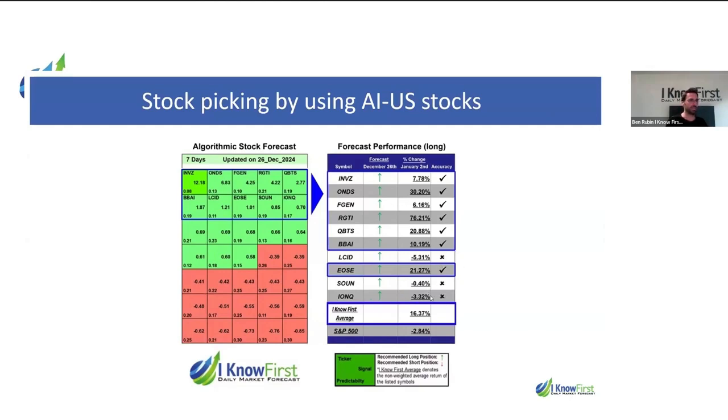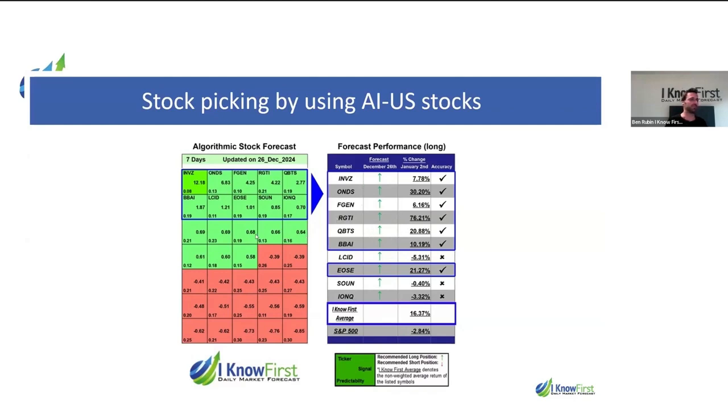As we can find here, the small x's mean that the algorithm didn't have a correct forecast for this specific asset, but the majority of the stocks made some really interesting performance, such as, again, RGTI, 76% in 7 days, and the quantum momentum here was pretty good. The algorithm saw the quantum trend at the beginning of it, and we're going to see it later on.